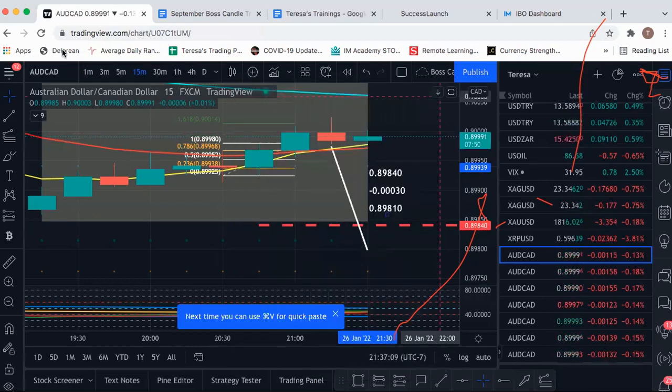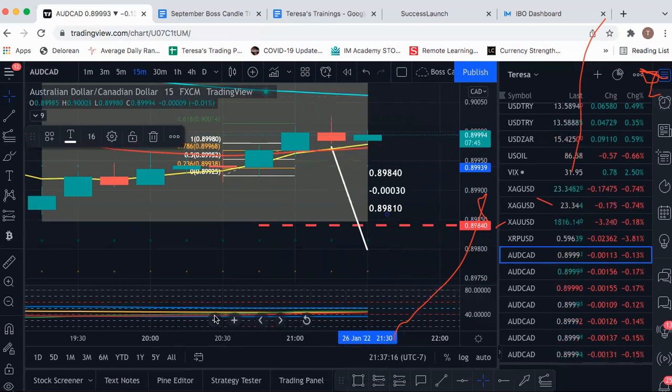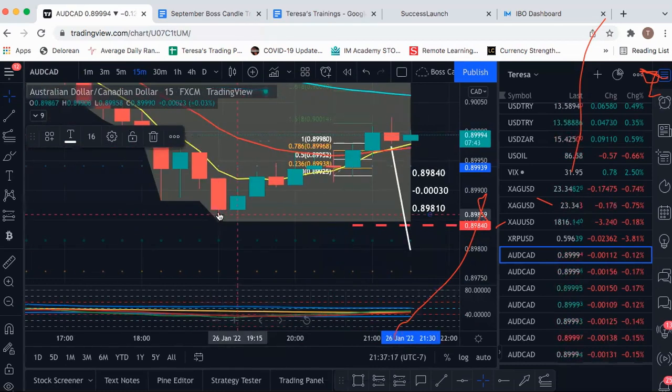Or if that's too complicated for you, the other option is to find the candle that I used to set our stop loss, which would have been this candle here, the low of this candle. You would look on your broker's chart on your phone, find the 19 o'clock candle, look at the low of this candle on your chart, and calculate your spread times 2 below that low. If you use your own broker's chart, your own broker's pricing of this candle, and then your spread, you'll end up putting your stop loss in the correct place.